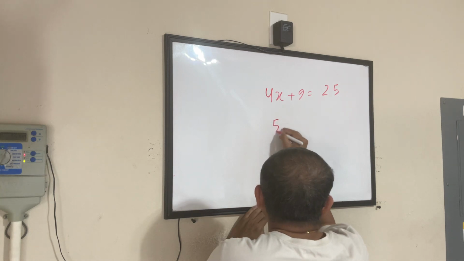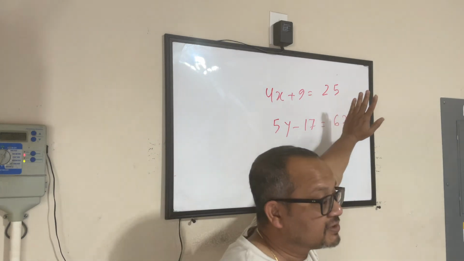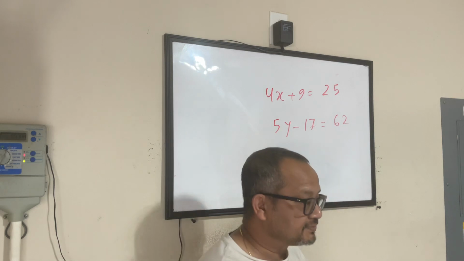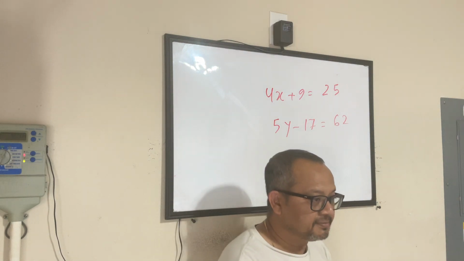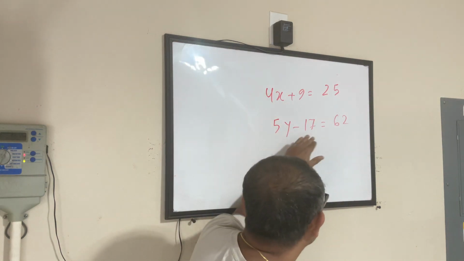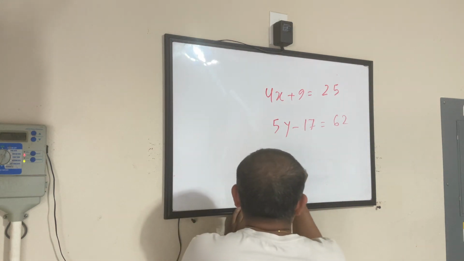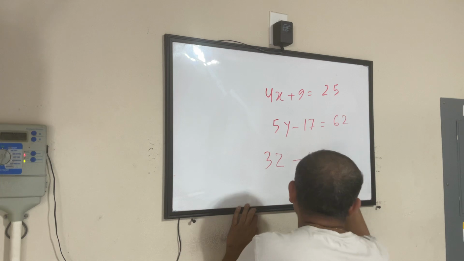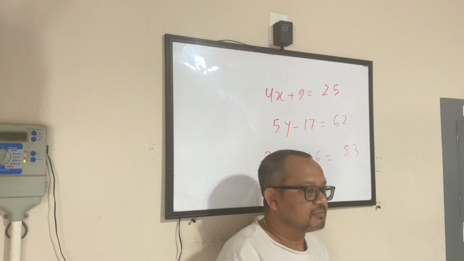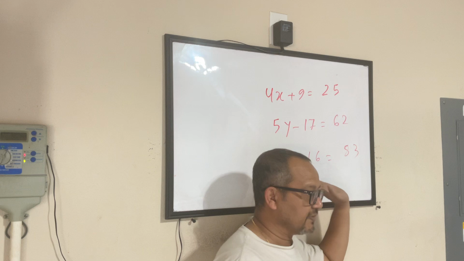Now, okay, don't try solving it. Hold it. If I have an equation like this, would you be able to find the value of y? Yeah? No? Dikshita said no. I have 5y minus 17 equal to 62. Will you be able to find out the value of y? Okay. If I have 3z minus 16 equal to 83, would you be able to find out the value of z? You will be able to find out. With your experience, with your understanding, with your knowledge, you can find it out.